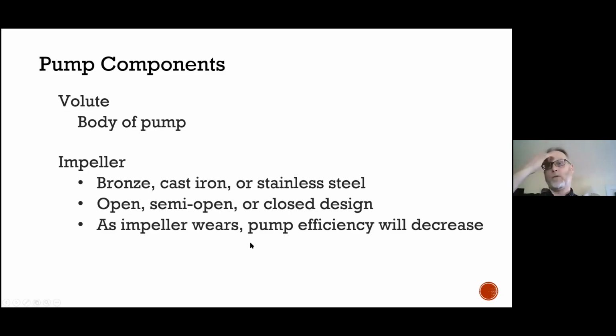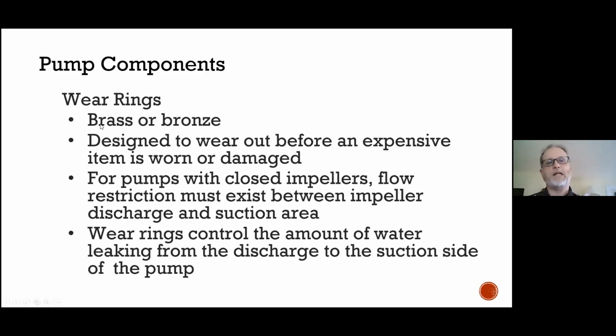The impeller can wear, which means that either pump cycles will take longer, or you can't pump water to the elevation that you desire because of wear. Wear rings will help that, especially if there is, say, raw water and any potential sediment that you're pumping and moving through; the wear ring minimizes the wear. It also closes the tolerances between the volute and the impeller. So the wear rings can be typically brass or bronze, and we saw in that cutaway in the video that they're quite accessible, certainly on a split case. But again, they're designed to wear before either the case or the impeller itself is damaged.